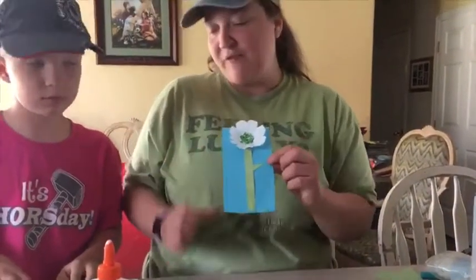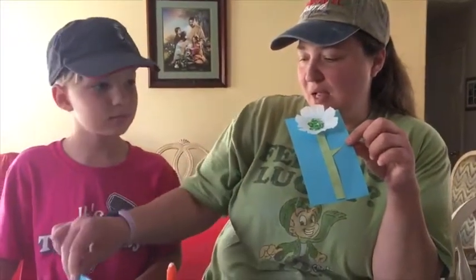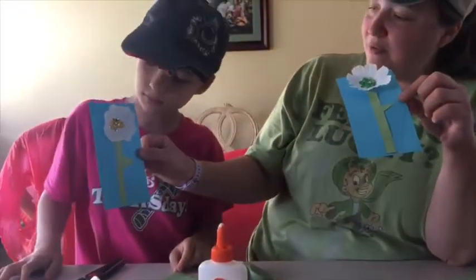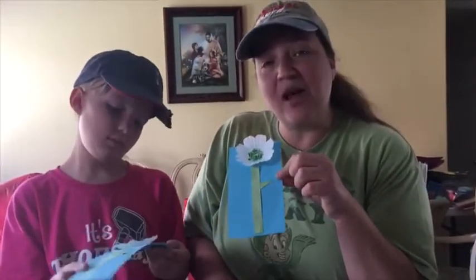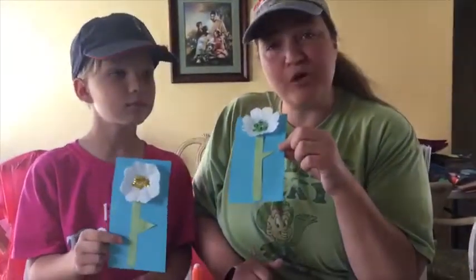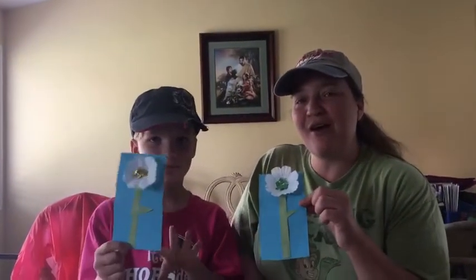So there's my beautiful flower! Let's see how your flower turned out — just tip it and dump it. Hold up your flower so they can see yours. There are your flowers! We can hang those up and have some beautiful spring decorations. Bye guys, we hope you enjoy making your flowers with your family at home.